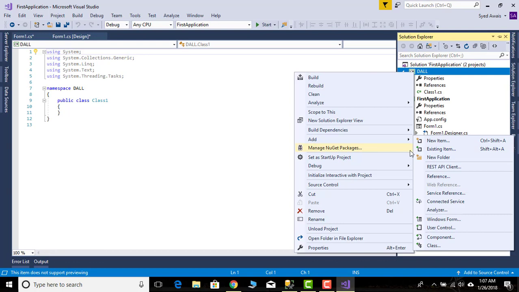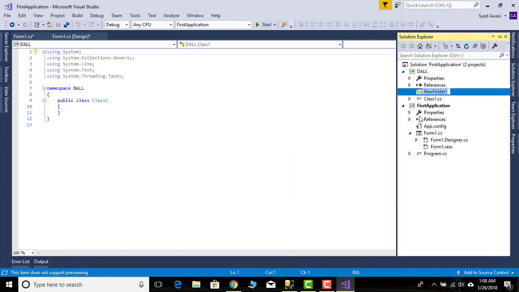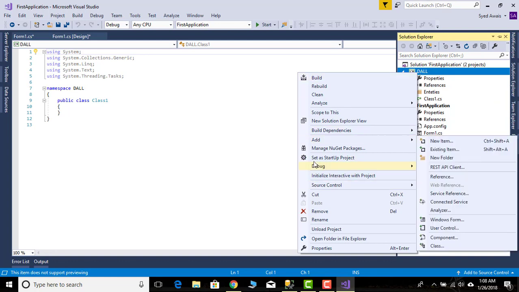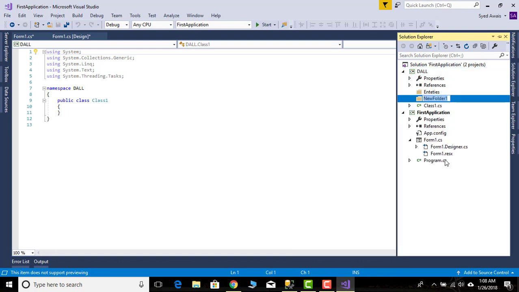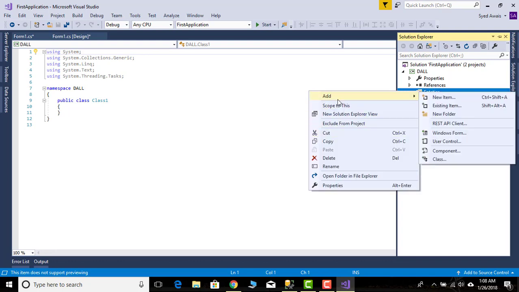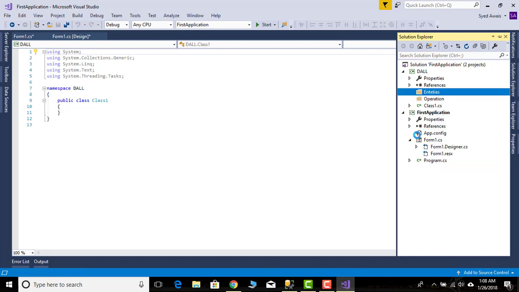After this, create new folders. I'll tell you later why we are creating these folders. Name one folder as entities and the other folder as operation. Now right click and add a class.